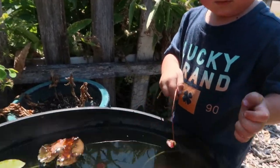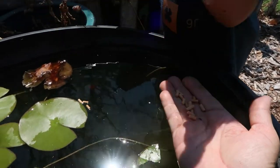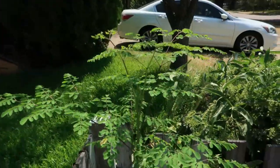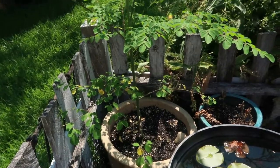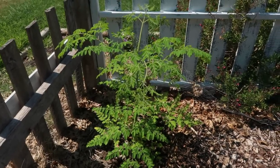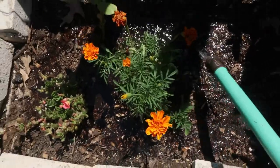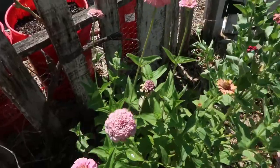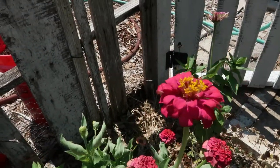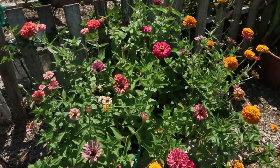Ready? You're going to feed the fish? Good job. Update: my moringa tree is doing great — the one in the pot is doing great and the one in the ground is doing great, so they're off and running. It doesn't take me too long going back and forth moving the water. I love zinnias — my favorite flower. They just thrive in this heat. Of course you have to water them, but they're so beautiful — the jewels of the summer garden.